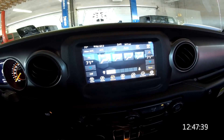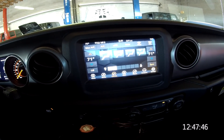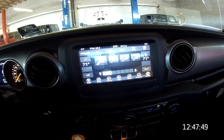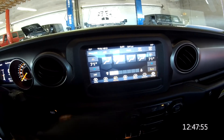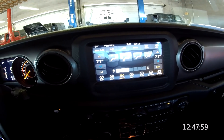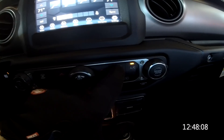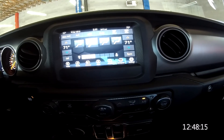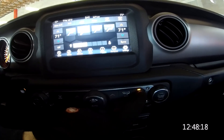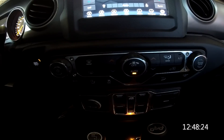This touchscreen interface is interesting. Right now we're set to climate control — the fan is set to two. There are a couple of different ways to change settings: I could press the mode button on the touchscreen to change modes, or change fan speed there, but I can also come down here to the HVAC controls and change the mode by pushing this button which scrolls through the same options — so you have redundant controls. We can also choose AC on and off here, just like the JK.